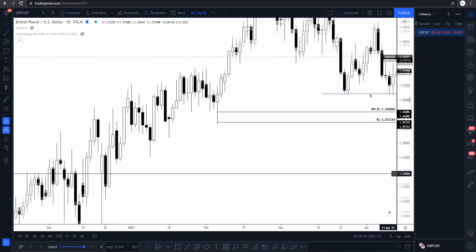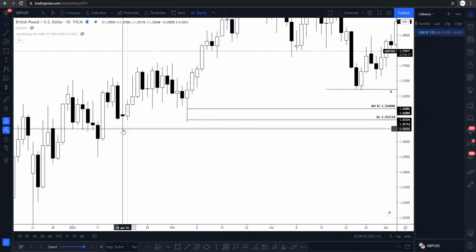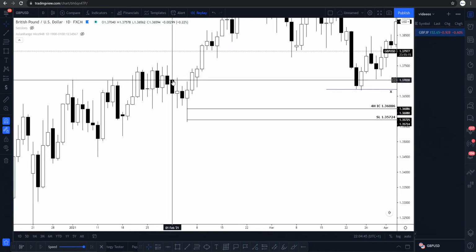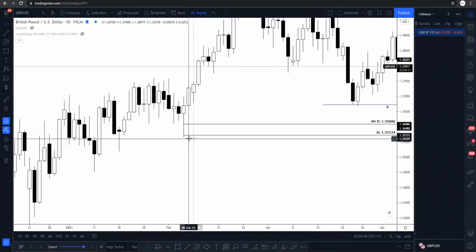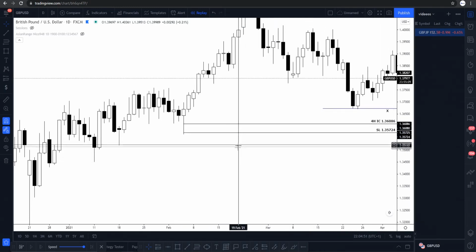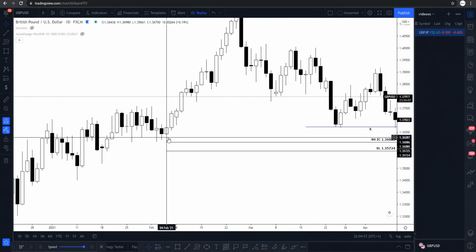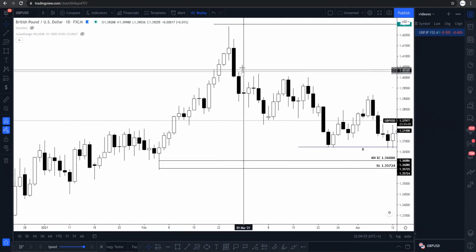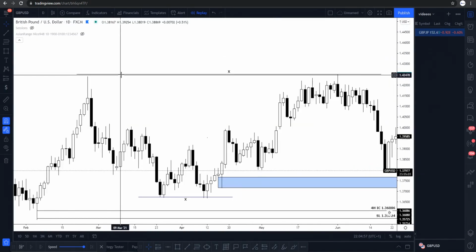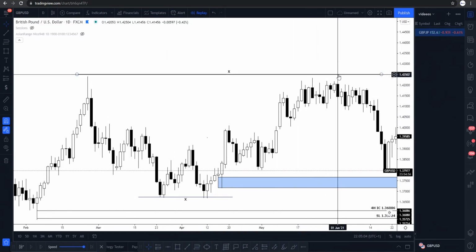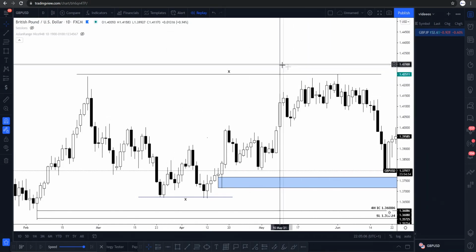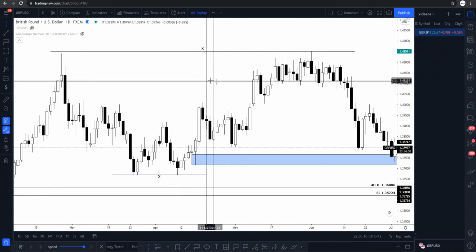And in my opinion, the cheapest price point possible is going to be right over here on GU. Specifically because I don't want to go down to the smaller time frame too much, but this is where price pushed up, it consolidated, we had some type of liquidity here, and this wick took that liquidity. After the market took out all those lows, swept those liquidities, it pushed up and made a new high. Now this high hasn't been broken yet. You could say that this wick broke it, made a new high, but in reality, in my opinion, not really. The candle itself needs to close above. It hasn't done that, right?